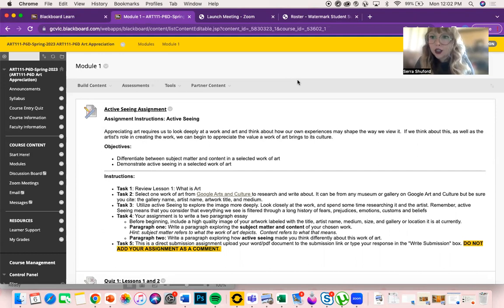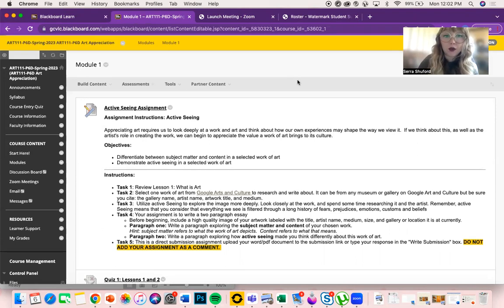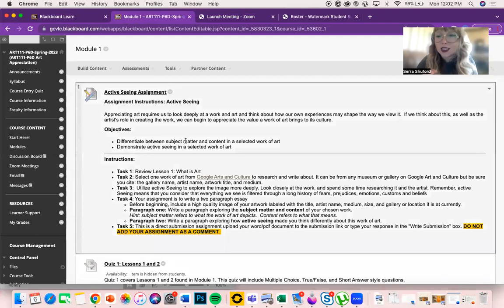So after you watch Ed Puzzles 1 and 2, jump over here to the active seeing assignment. It's always going to make the most sense to watch the Ed Puzzles before you do the assignments, because they are always in relation to what is talked about in the Ed Puzzle. For example, if you haven't watched the Ed Puzzle videos, active seeing is not a term you will be familiar with, and you will not understand what it totally means.